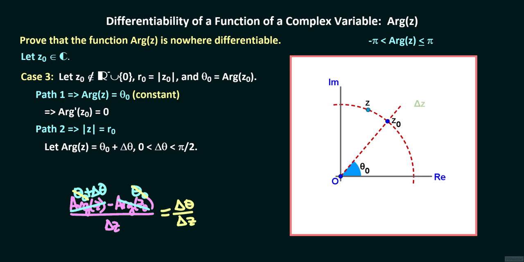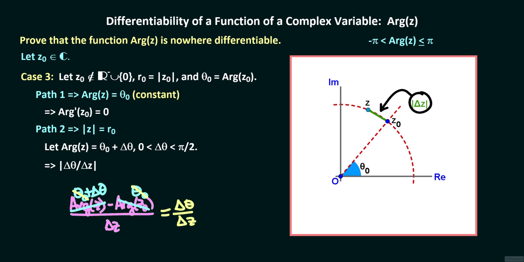It might be tempting to say that delta z is the arc or the length of the arc between z sub 0 and z, but it is neither the arc nor the length of the arc between the 2 points. Delta z is actually the vector from z sub 0 to z, so that the absolute value of delta z is the length of the segment between z sub 0 and z.